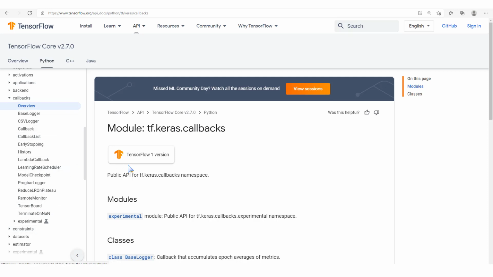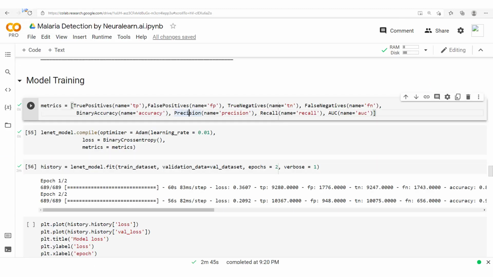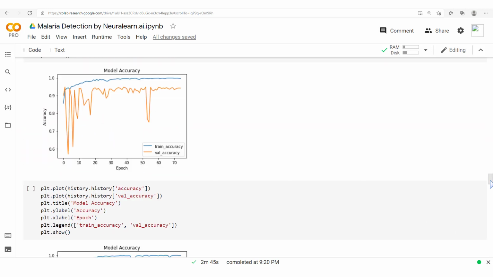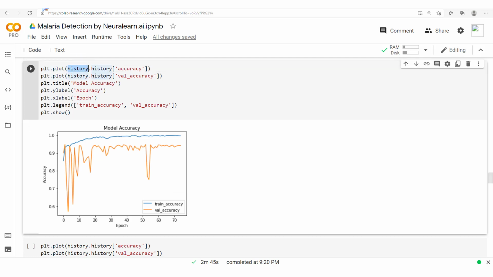So right here we have this callback, but before getting into this, we are going to look at the history. The reason why we're looking at history first is actually because we've used it already. So we used this callback without really knowing that we're using callbacks. Here we're told this is a callback that records events into a history object. So remember the times we were having this here. So after training, that's when we're training, we store some information in this history, and then after training we're able to come up with plots like this because we had this information stored in this history right here.